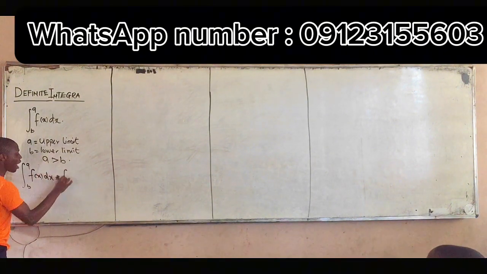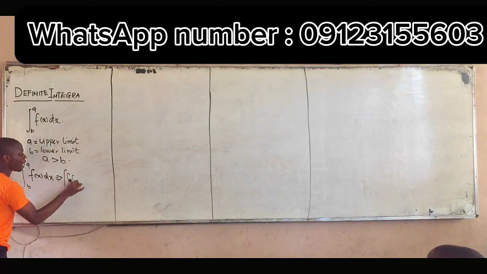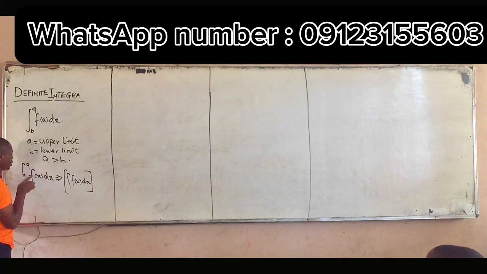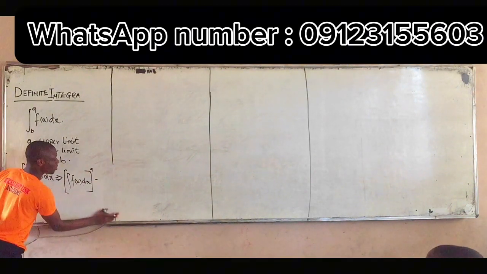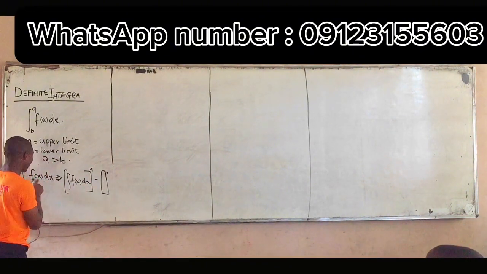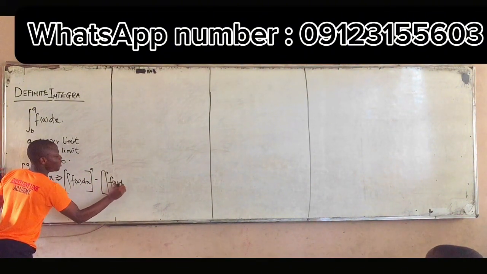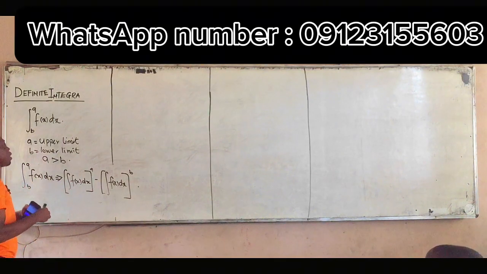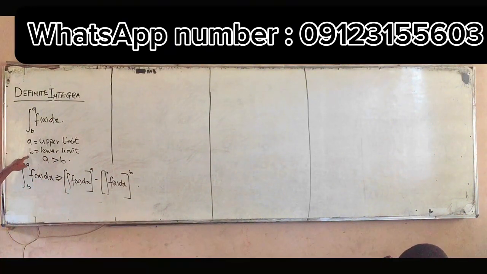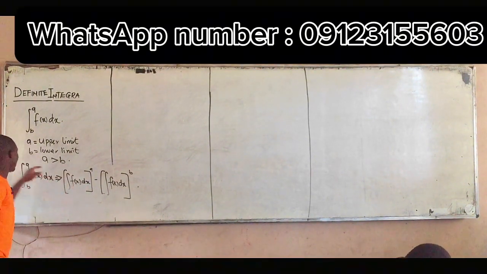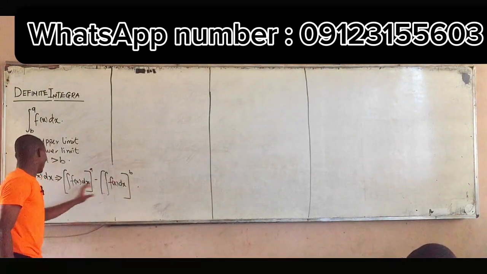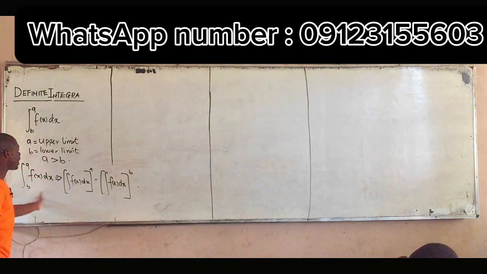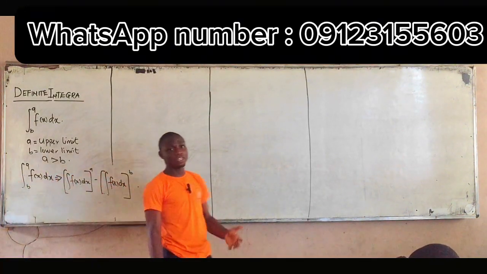It means that I'll have the integral of f of x dx, with a here, minus the integral of that same f of x dx with b. So the mathematical representation of the integral with upper and lower limits of a function of x is simply to pick out the integral of the function of x, where the upper limit goes with this one, and the lower limit goes with this one. So this is the mathematical representation of a definite integral.